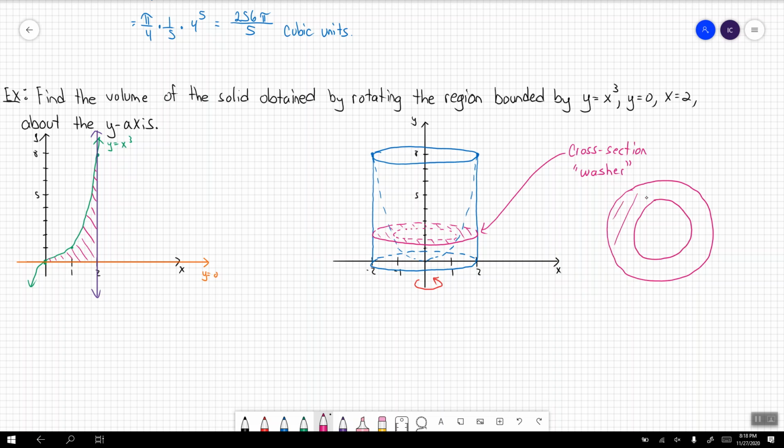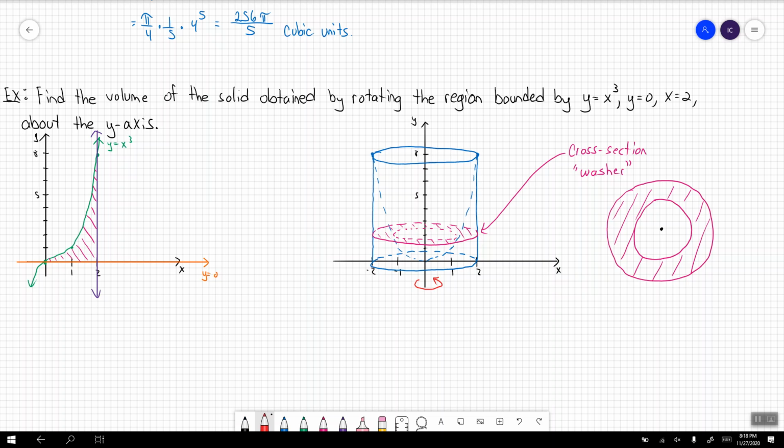And again, the area that we're trying to find is this area right here. So this makes a certain radius, and we have to find what radii that is. So let's use some of our algebraic techniques here. The first thing that I want to do is identify that I do have some center here, and that center is this y-axis. And I'm going to measure the radius from that y-axis.